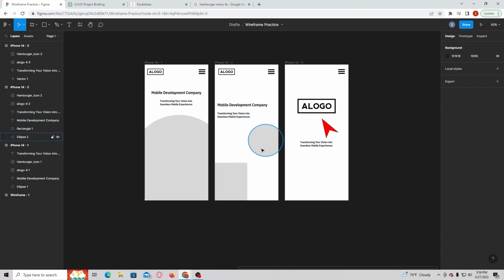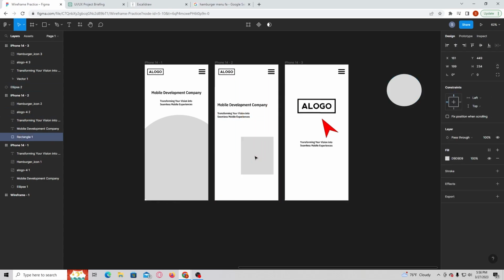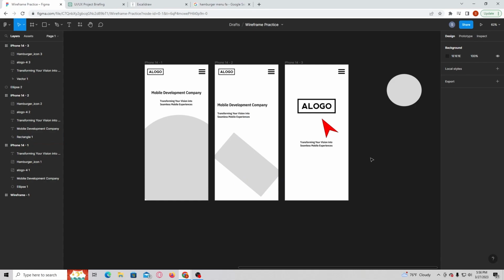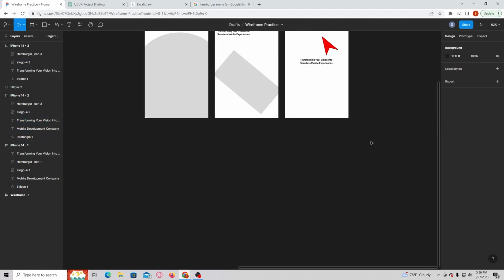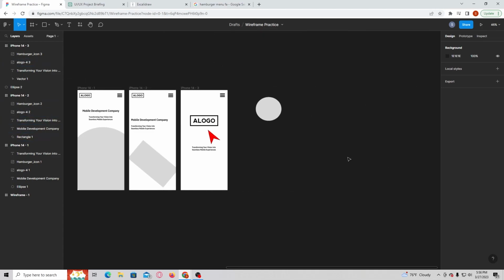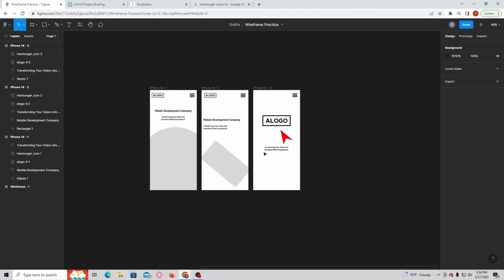I'm actually thinking of a different design for this. So we could have, honestly, a phone here. This little thing could represent an iPhone right here. And this could be showing the iPhone itself. And so I kind of feel confident with these wireframes.